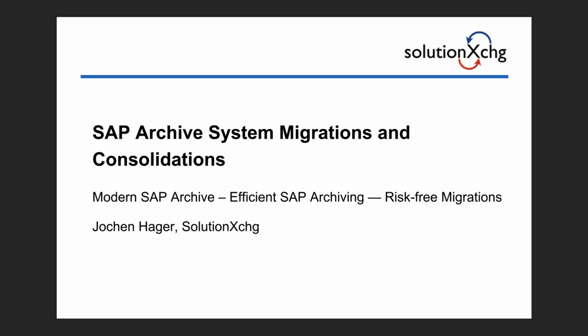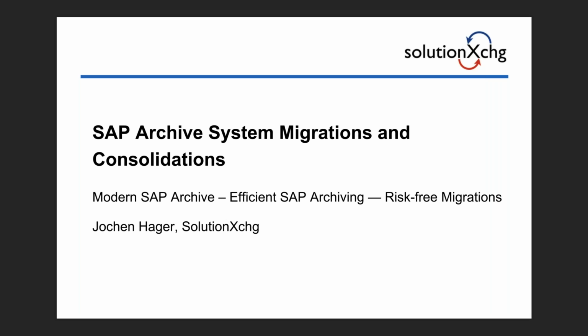Thank you. Welcome, everybody. My name is Jochen Hager. I'm a managing partner with SolutionXchg, and we at SolutionXchg have a long-standing history in working with SAP archive systems. For many years, we have helped clients in Europe and in the United States to implement, optimize, improve, and change SAP-connected archiving content management systems.